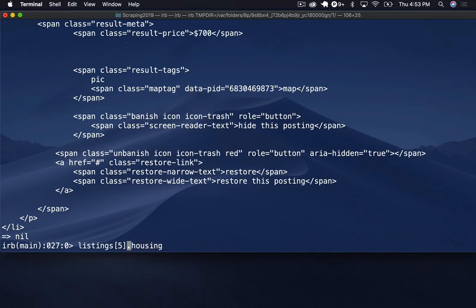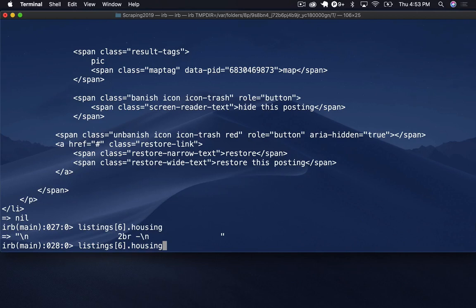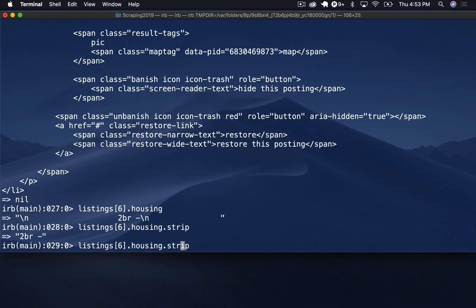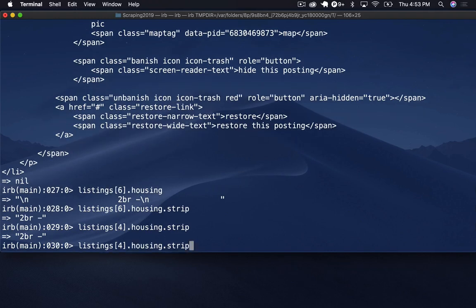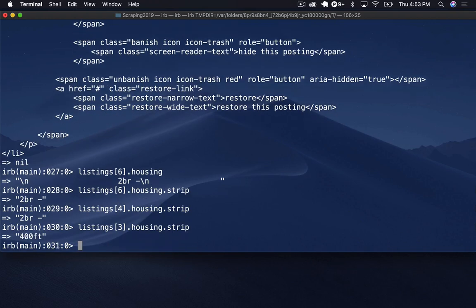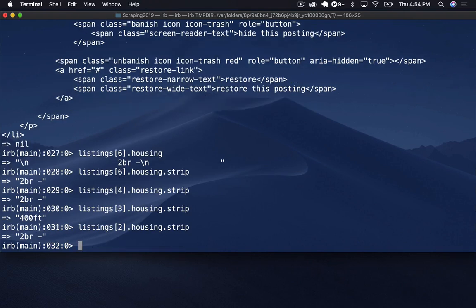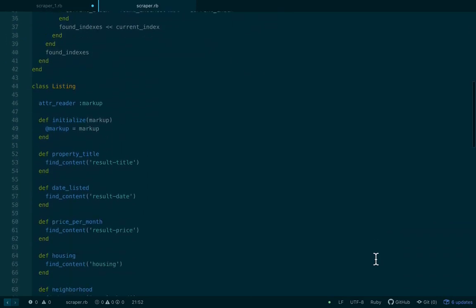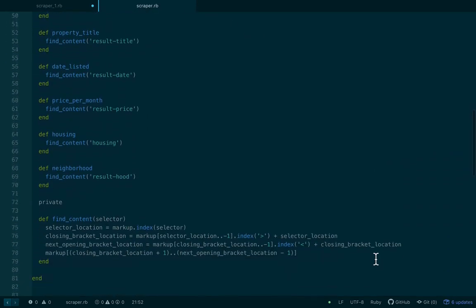Let's look at the next one. Okay, so that one is fine, and then this one was the one before. It looked like one of the ones before had some extra details. 400 feet. So that's strange. We're going to just put strip so it'll get rid of all the excess space, and then we'll have to worry about what this actually means later. So down here, let's just put some of the stuff that we had looked at.